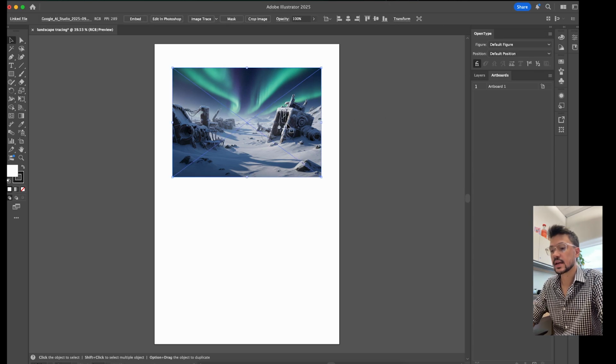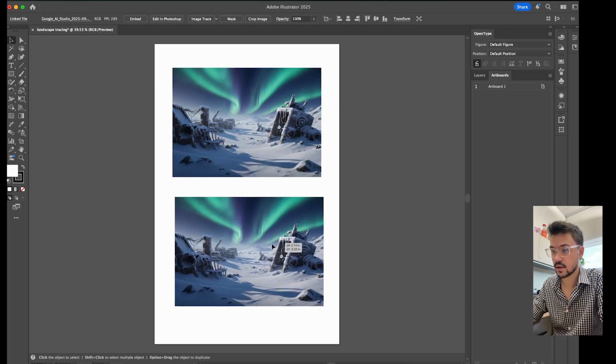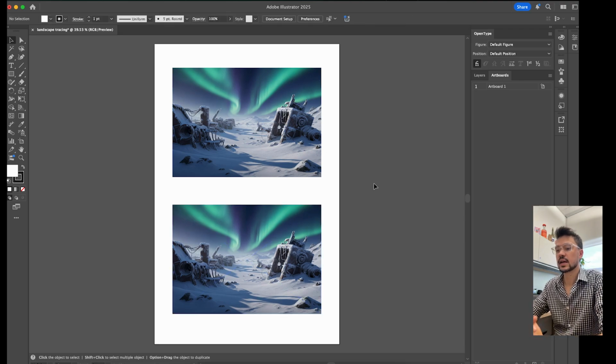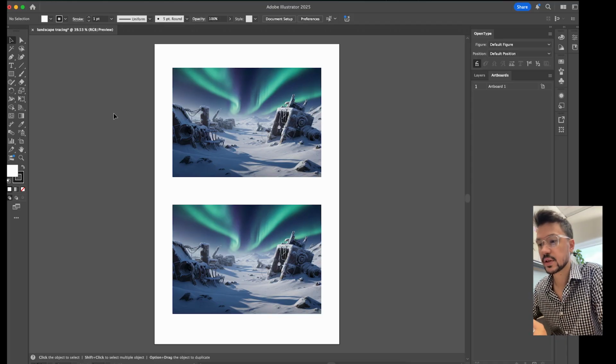Okay. Now, I want to have, at the end of the day, the original image that I downloaded, I generated, and then the traced version side by side, in this case above and below. So I'm going to leave this one here, but I'm going to copy and paste it. So keyboard shortcut, make sure you have it selected, Command C to copy, and then Command V to paste. So I'm going to move this one down, and then the bottom one is what I will use to actually start doing the tracing. Okay, so that's everything for the images and getting set up in Illustrator.